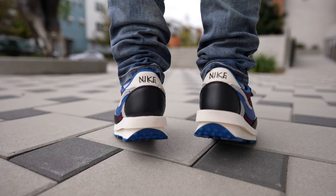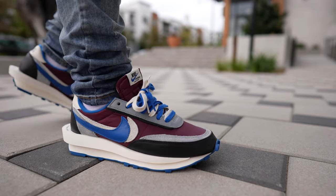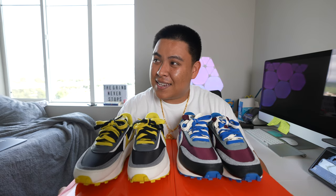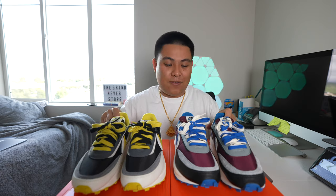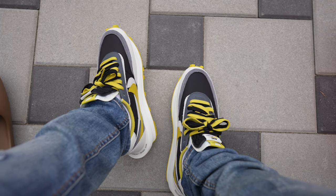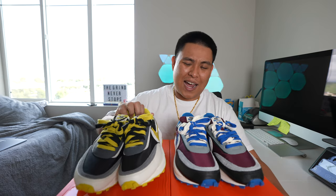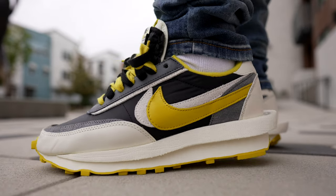With these entry-level Sakai prices, I think it's a good time to just get into it — not necessarily for resale, but these pairs are just really nice to wear in the spring and summer. We haven't had this kind of weather in a long time. It's about 55 to 60 degrees outside, which is cold for California. When I was doing the on-feet I would typically wear short shorts with this and some nice white socks, but since it was cold I had a difficult time styling these. This is more of that 2016-2017 tapered jean look with runners — that's the runner vibe.